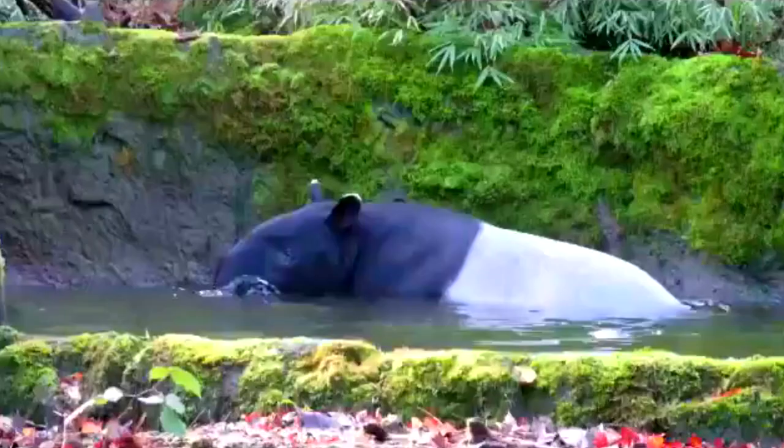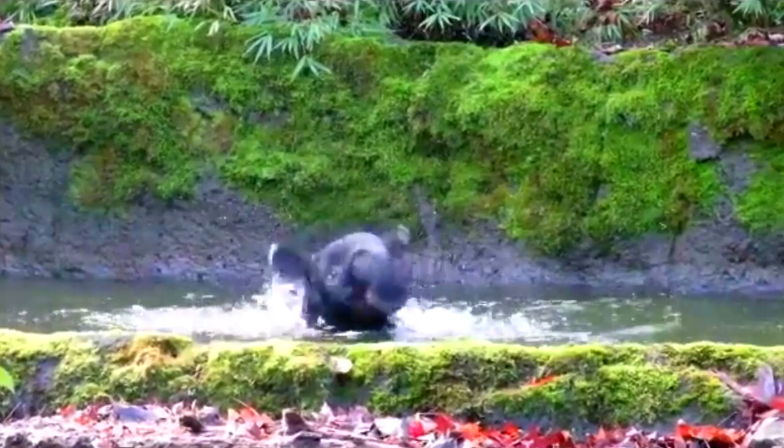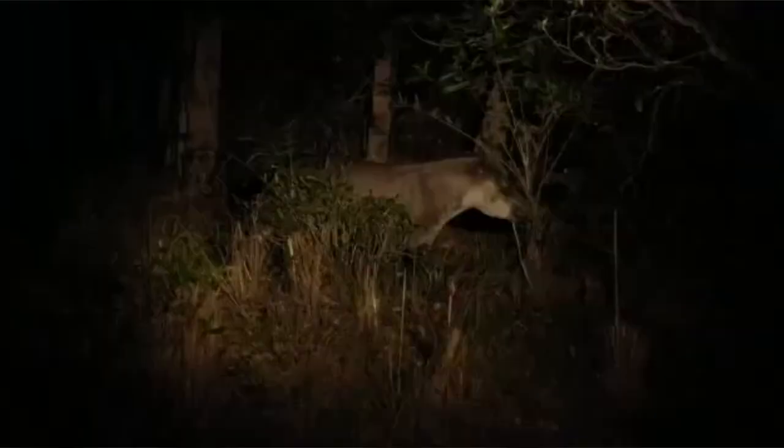That might seem a little strange — how did such a big animal basically end up on the other side of the world? Tapir ancestors have been around for millions of years. There's evidence to suggest that tapirs have, at one point or another, lived on all the continents sans Antarctica, and those living today are the remaining lineages. One just happens to be in Asia, while the rest are in another part of the world.